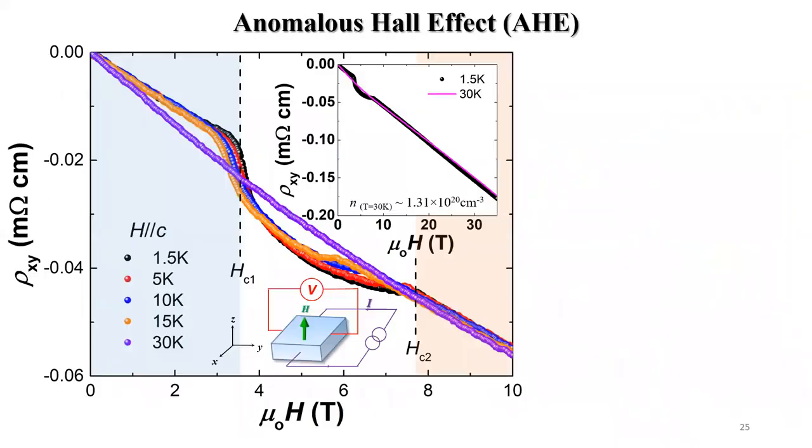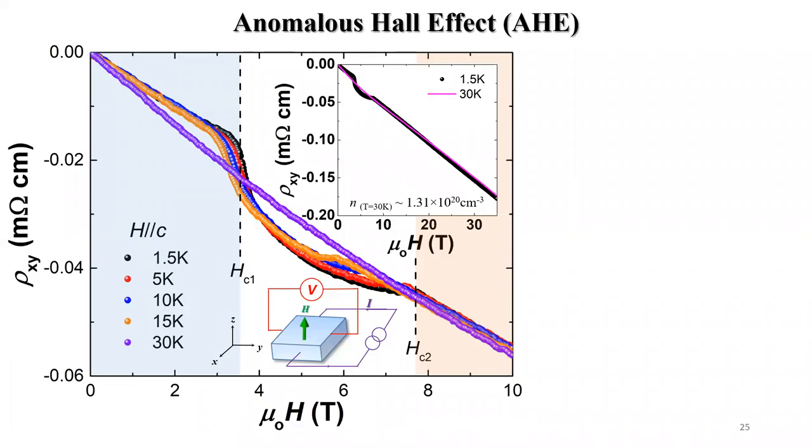Then we also measure the Hall resistivity as a function of the field. In this case, when the temperature is above the Néel temperature, what we have is a linear line. So nothing special. Based on this line, the negative slope tells us that we have an n-type carrier, which agrees well with our ARPES measurements, that the Fermi level crosses the bulk conduction band. And then the carrier density is in the order of 10^20, in between the bismuth telluride family.